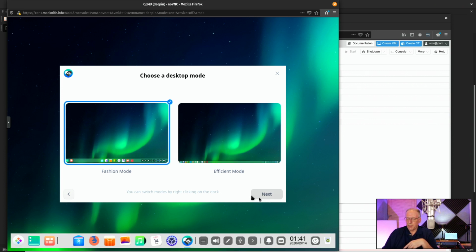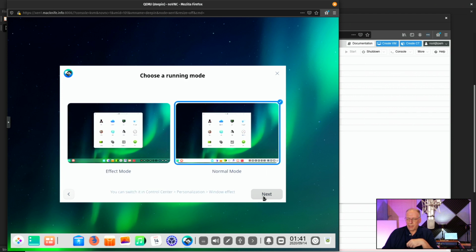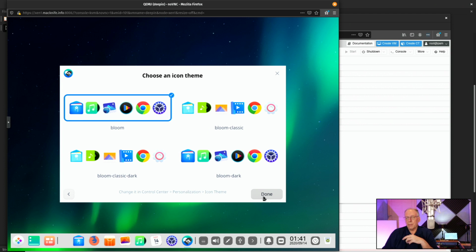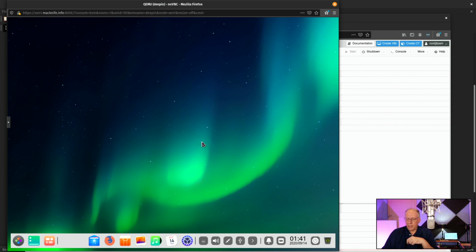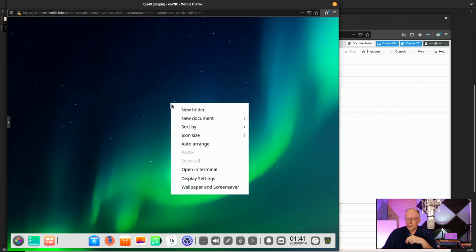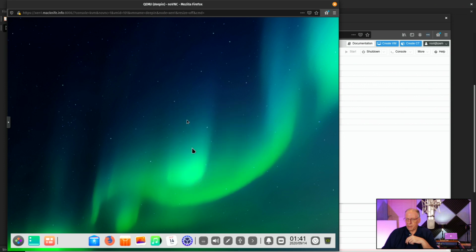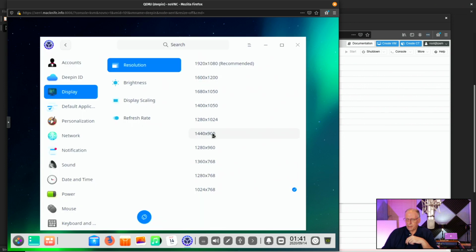Which way you decide to go. I'm going to do the fashion mode, and we'll stay with normal for now. I might try to switch this back and see what happens. And then you have some choices as to which icon set you want to use. Now, there's certainly more than this. And when you bring up the system tool later, you'll see that there's more options you can pick, but these are the ones you have to pick from at this stage. I'm going to go ahead and select those, because eventually I will set this over to a dark frame. And I think at this point we are done, except I want to set up my display settings. And I'm going to set it to that.